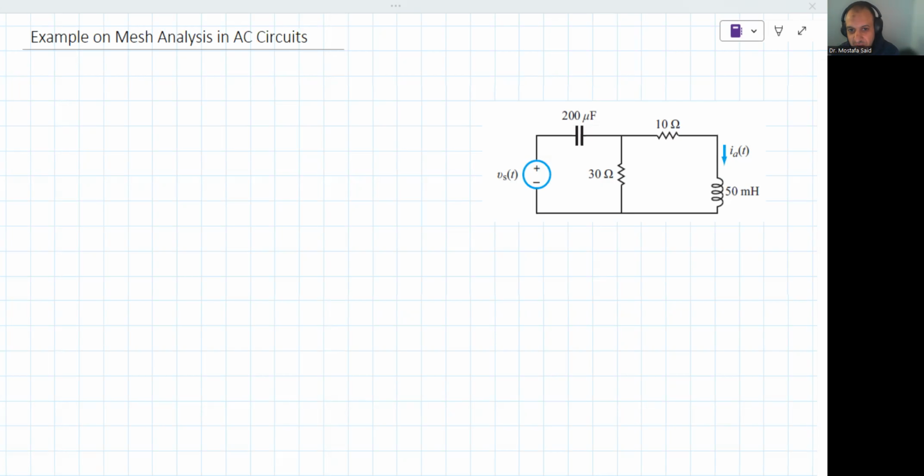Hello guys, in this video I'm gonna solve a circuit, but this time using mesh analysis. In our previous videos, we explored how to solve AC circuits with different methods. We tried Thevenin's, we tried the nodal method, and we tried also the superposition, okay? I chose another example here, another circuit, which was part of your homework, so that I give you an idea about the solution of the homework, and at the same time, another method, which is the mesh analysis.